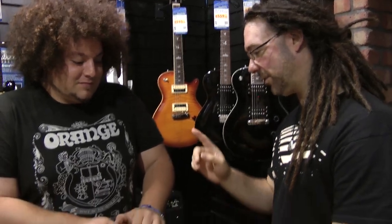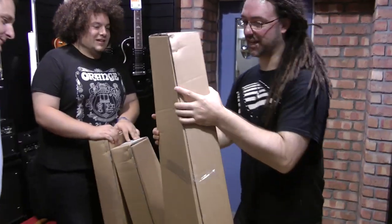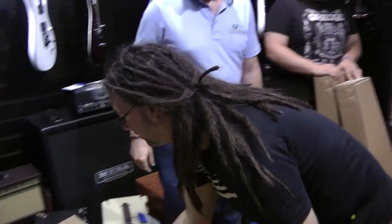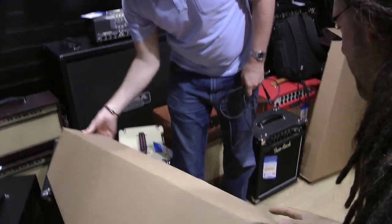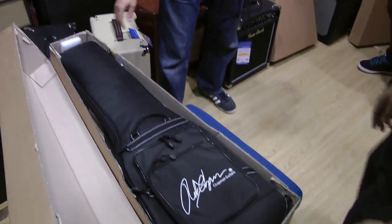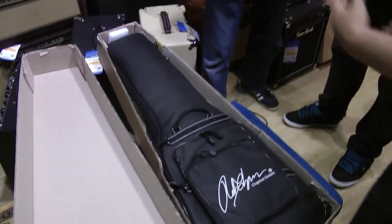And here we go. Should we start with that one? No, we'll start with this one. With the black one. Well, we don't know what this is yet. This might be the black one or it might not be. Okay, well let's just... I'll pull the top off and if it's yours, I'll let you finish it. Oh, that's a nice soft case. Hang on. It's Rabea's. It's Rabea's, okay.